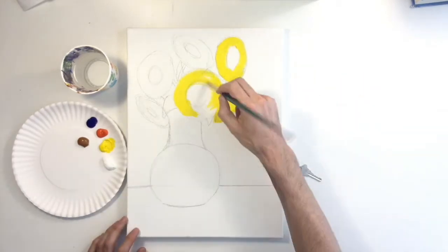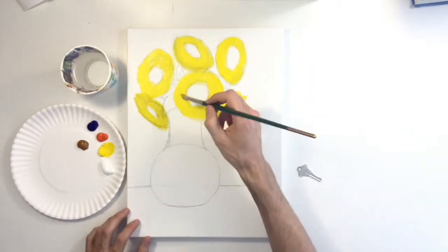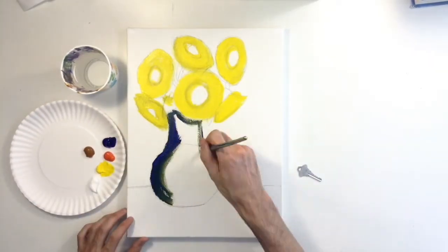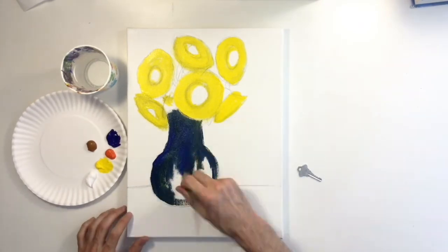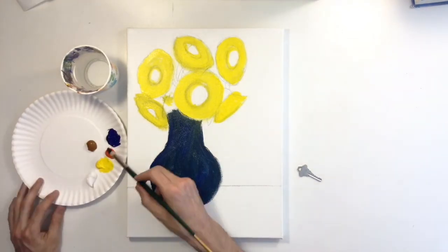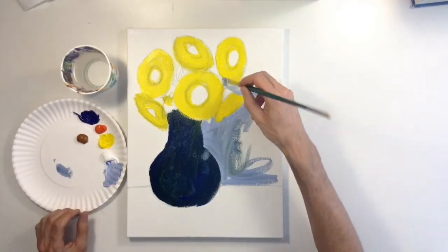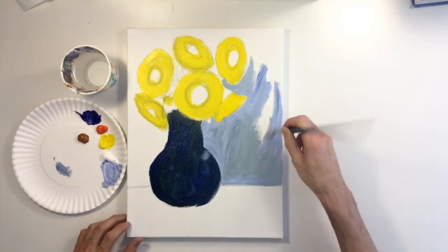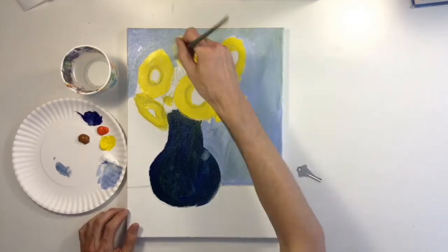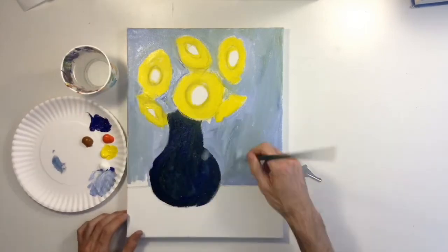We'll start to paint in the outer circle of our flowers with solid yellow. Then we will paint the vase with solid blue. After that, we will add a little blue to the white to mix a light blue and start filling in the background behind the flowers. Then we will add a little brown to that same color to make a dull tan and paint the table in.